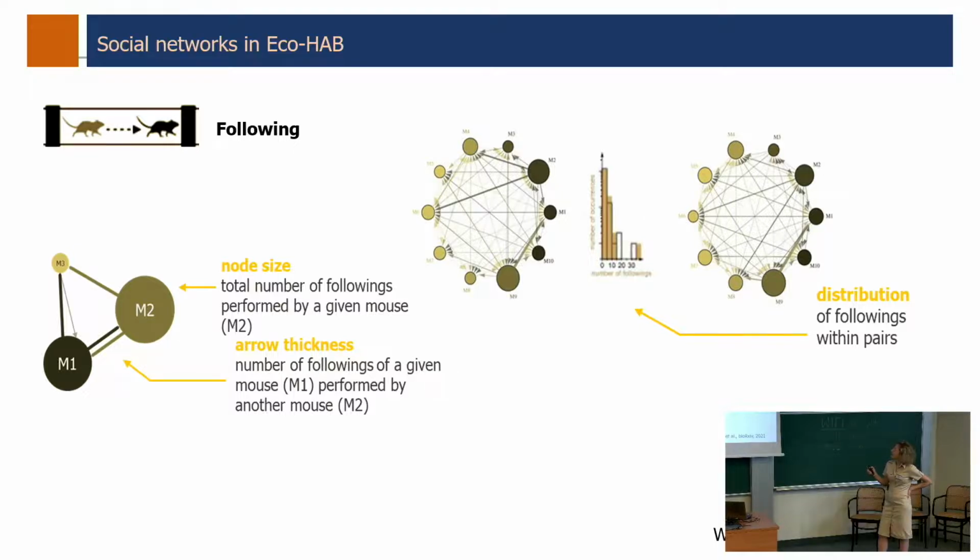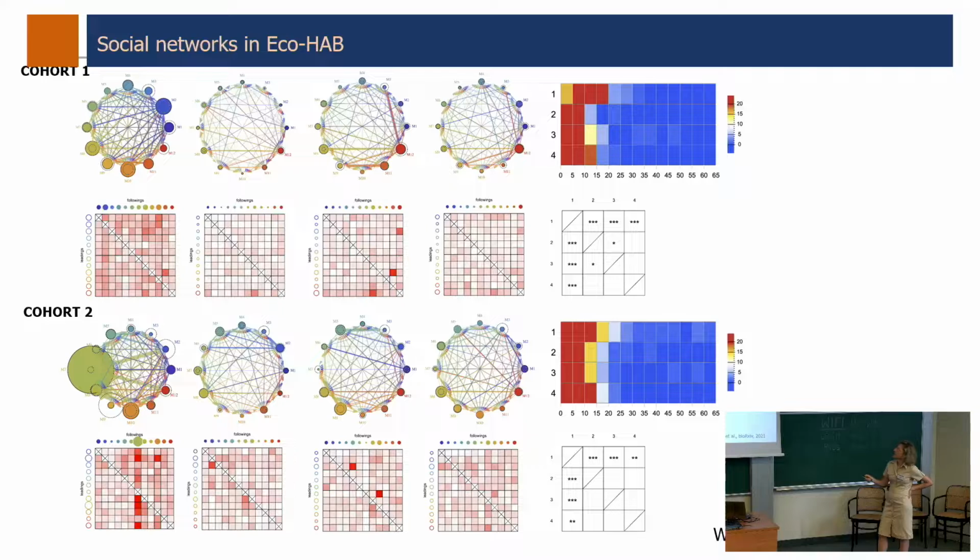And what we see is that this behavior is quite stable. When we observe the animals for 10 days, here are the data for just 4 days, but we did it for a longer time, so I know that it's pretty stable. Here are examples of 2 cohorts of animals. On the first day, the animals are very active, and it's still not very stable. They are in a novel environment. They don't know the environment, so they probably still stabilize their social structure.